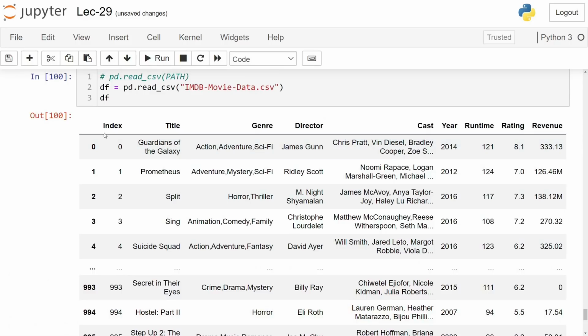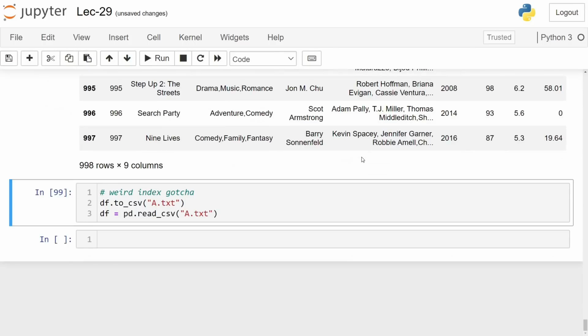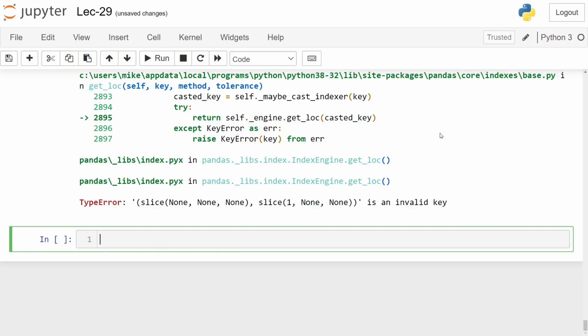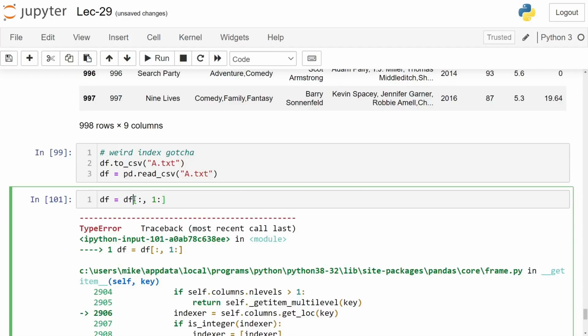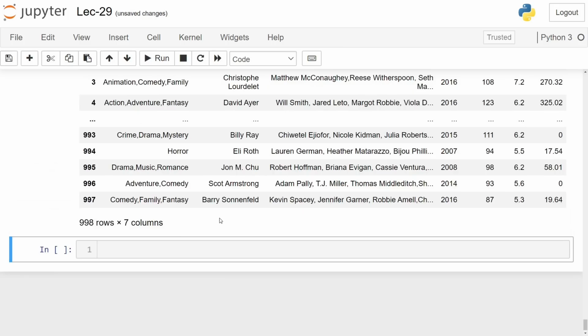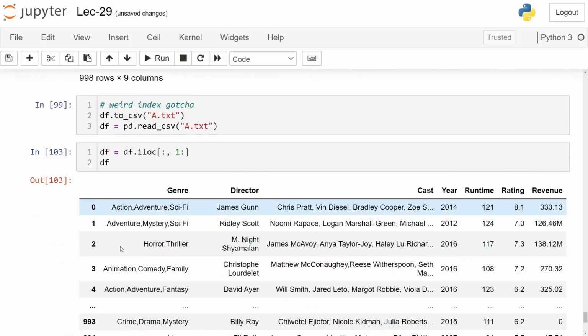I want to get rid of the index column, and we'll just retain the rest of this, and then we'll just write out that much. So to do that, I need a slice. So I can say data frame is equal to data frame, and then we'll grab a slice. I want all the rows, and I want all of the columns except the first one. So that's going to be from column 1 to the end. Let's just see what this looks like now. Make sure I didn't make a mistake. I forgot the location. There we go. Okay. Let's print this out and just verify that I now have removed that index column.